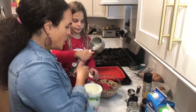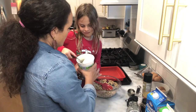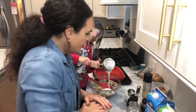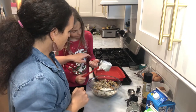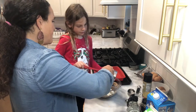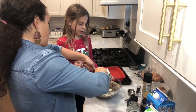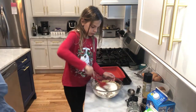Do you wanna do it? Yes, you can do it. That's about right. You might need the red spatula to get it all out though. Can I hold one of them? Yes. I'll hold this while you scoop it out. There you go. And then go sideways. Okay. I'm gonna mix that. Sweet. We're done with the full cup.